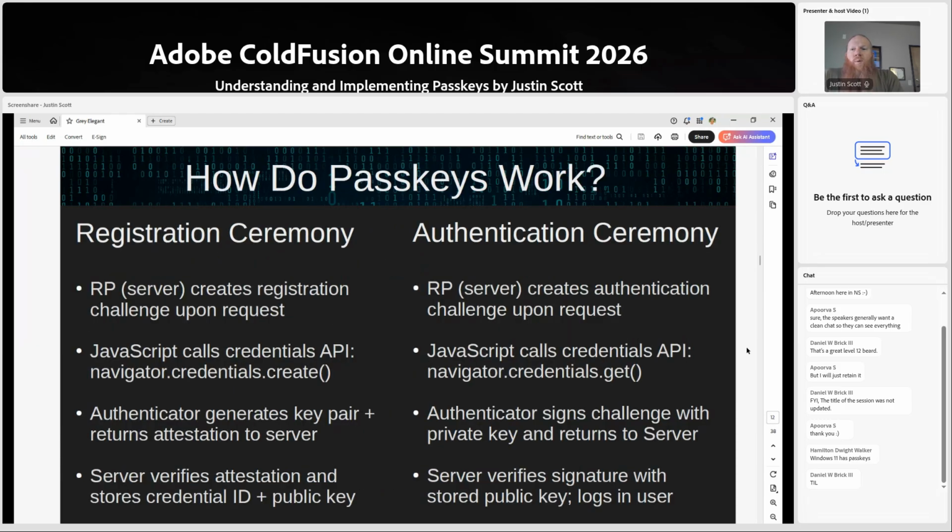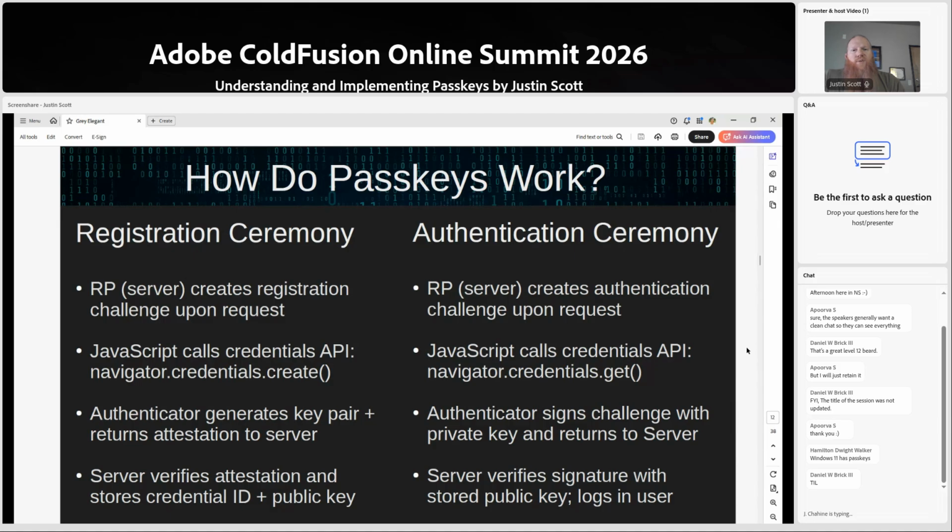So when we think about a traditional authentication workflow, we're going to see typically a sign-up form. We're collecting the user's information, part of which is a password that, if we're doing things correctly, will be hashed and stored on the server. And then there's a separate login process where we are then identifying the user with a username, email address, or other identifying token, and then asking them for their password, which we then either hash and compare the hashes, or if we're using a modern hashing algorithm, there's a verification function separate from the hashing function.